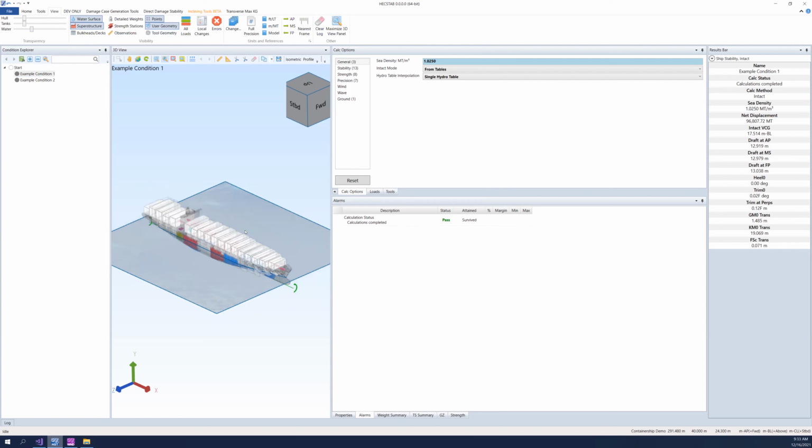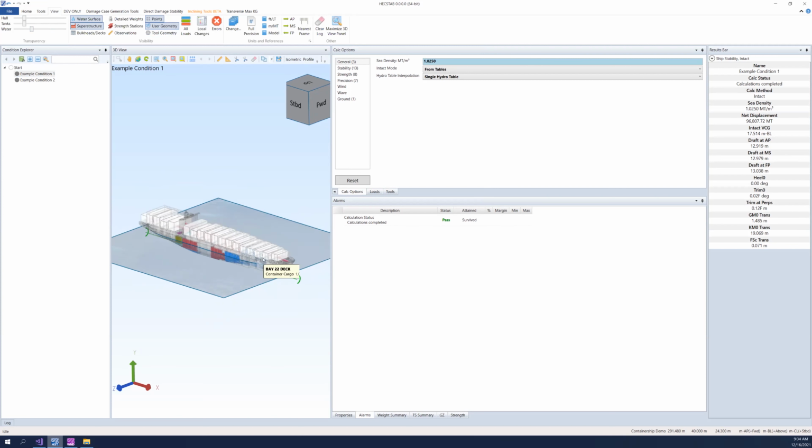Turn off our tool geometry, turn down our water plane, just so that this is a bit simpler. In terms of calculation settings, in the general settings, I'll reset the trim stability calculation to intact direct for both of these.